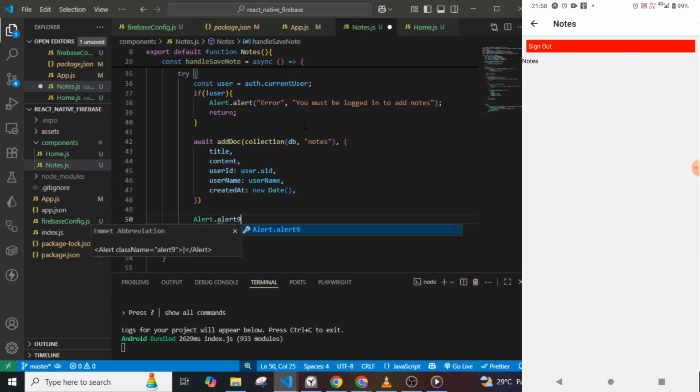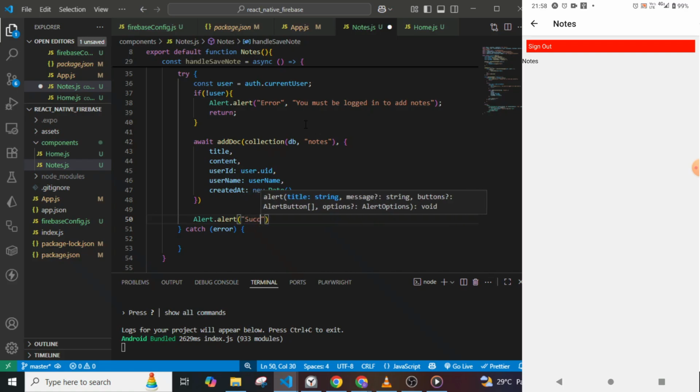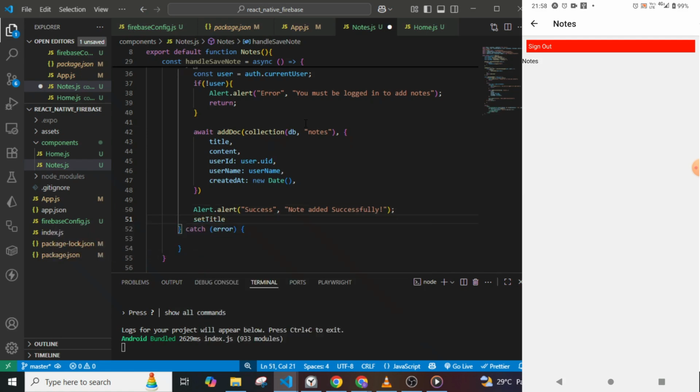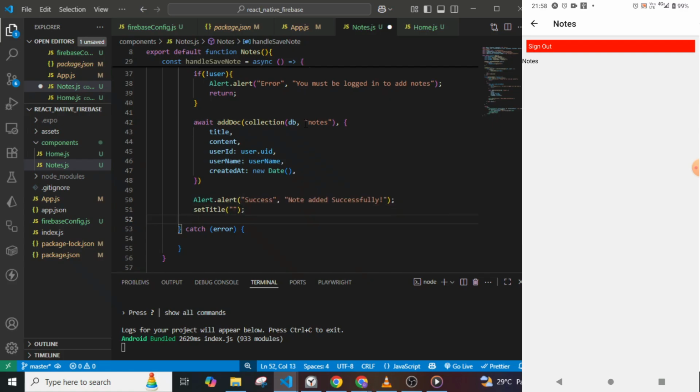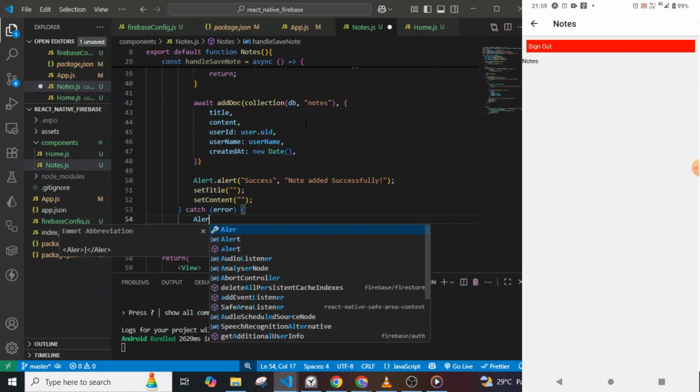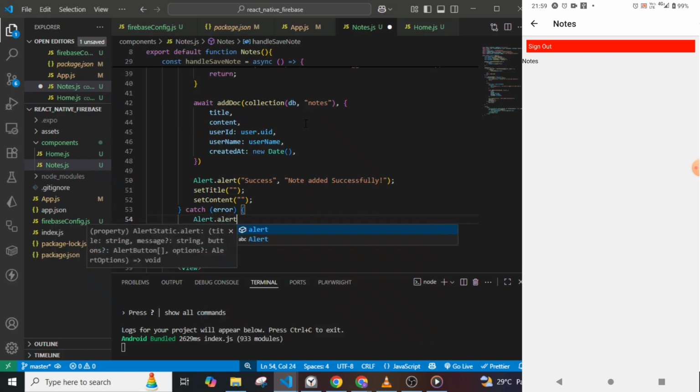Alert, success, node added successfully. Then I will set the node form as blank: setTitle blank string, and setContent also blank.